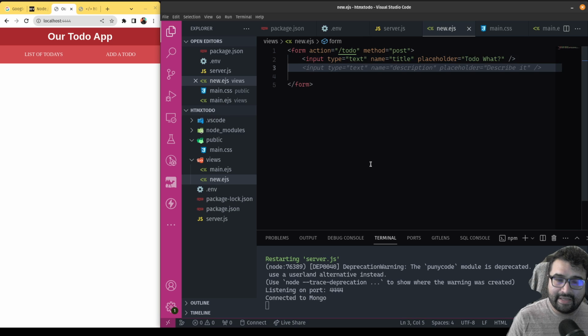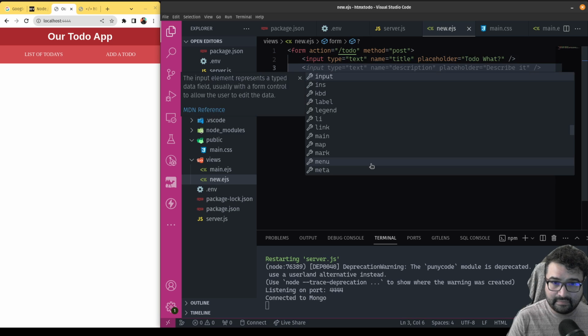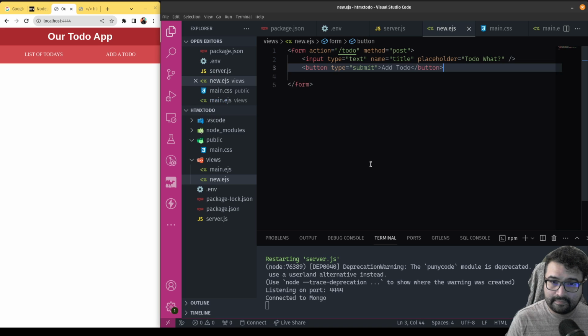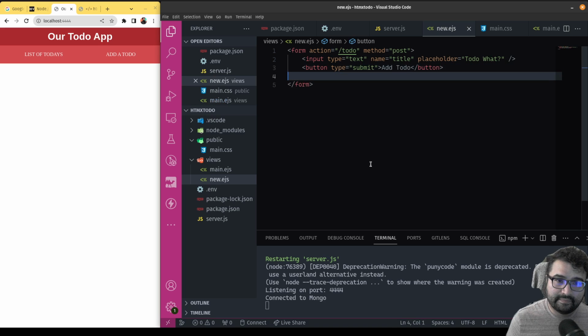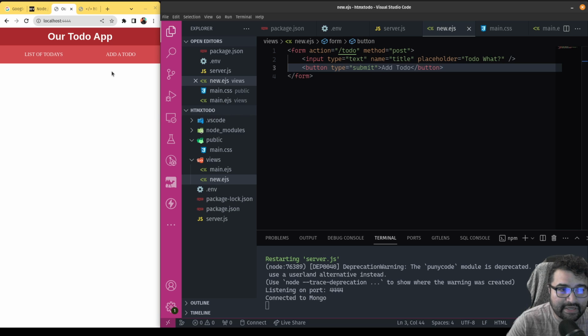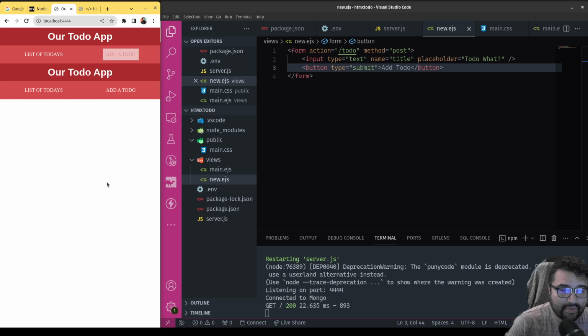Okay, and then we're going to have a submit button to add the to-do. And that'll trigger the response. Okay. So now theoretically this works. I should click add to-do and this form should appear. Okay. That didn't quite do what I wanted it to do, so let's find out why.